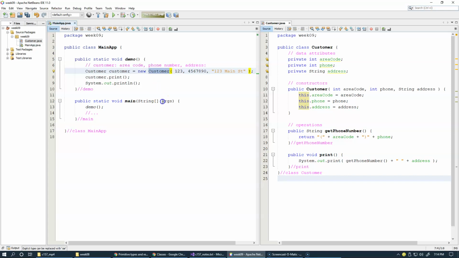So basically, you need an object to call a method of a class. When we have methods of a class, which I generically name operations, to be able to call methods such as print right here, we need an object reference to call a method of a class.